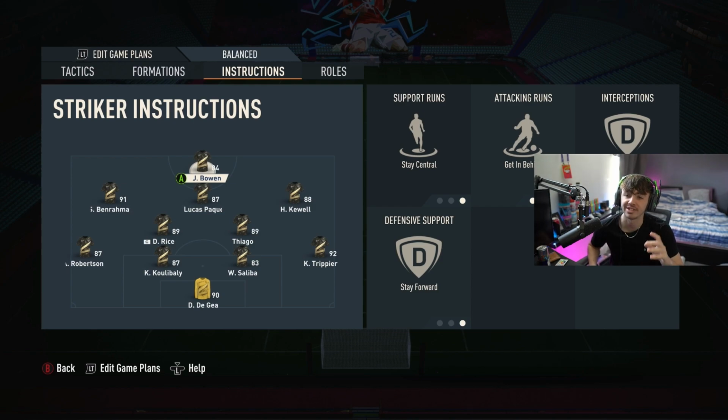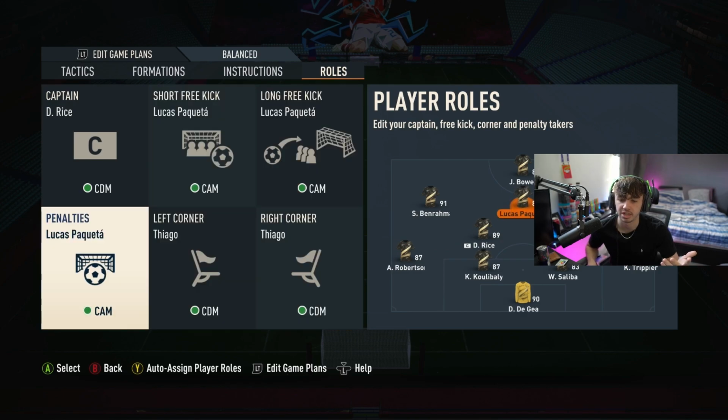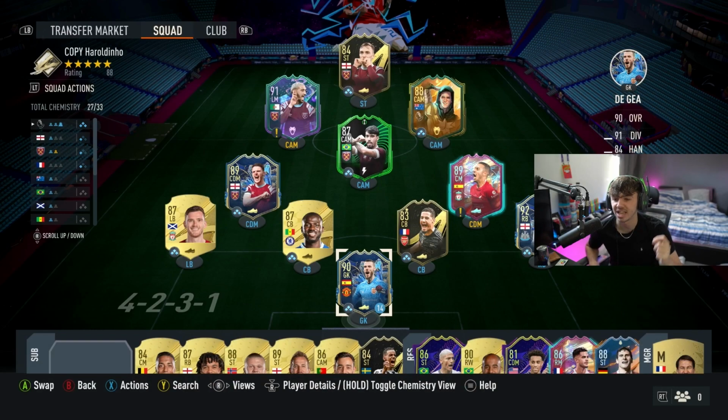And that's just how I have that set up, guys. In terms of your roles, it is obviously going to change depending on who you've got in your team. This can be completely different for everyone. But that, guys, is the best 4-2-3-1 custom tactics in FIFA 23 for you guys.